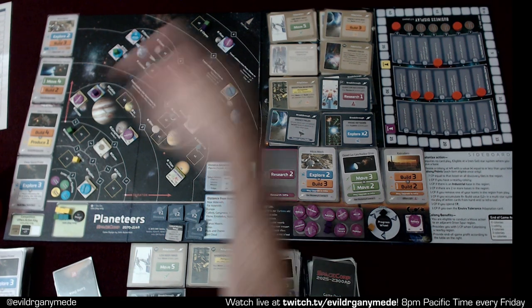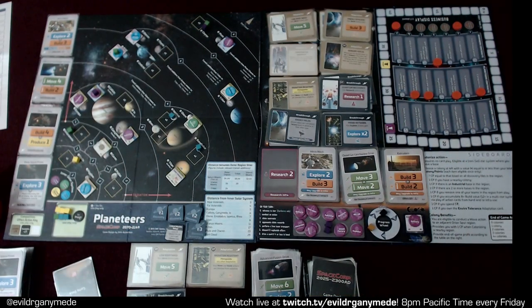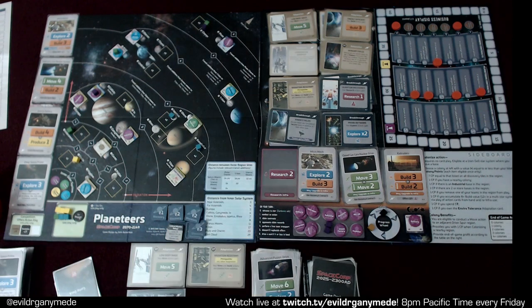It does deny me that 2 bases beyond Uranus, though, which would have been really nice. Because they don't get that because they've got a base at Uranus and a base at Neptune. If they'd got this Charon base, they would have got that contract. So, poop. That didn't go terribly well.